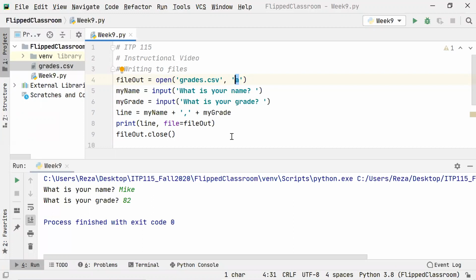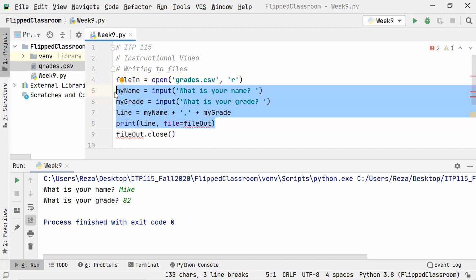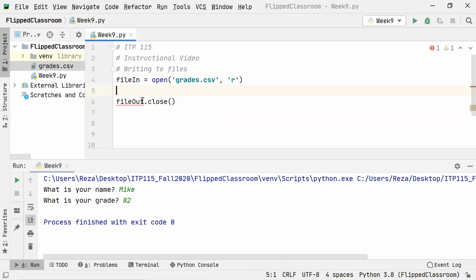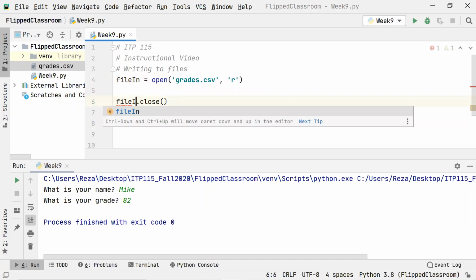I have this grades.csv file inside my current working environment. I'm going to open the file, and I'm going to name my file input wisely. I'm going to call it file_in, and give the permission of r to Python to open this file. Let me get rid of this stuff, and obviously at the very end, we are going to close the file.